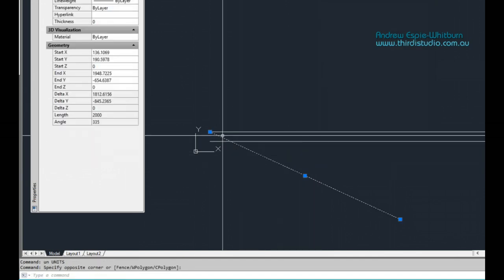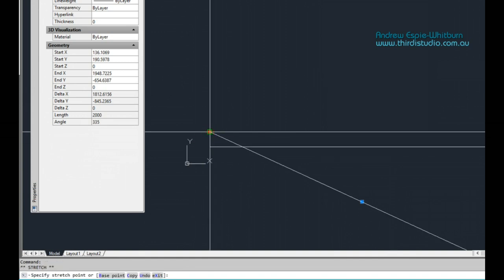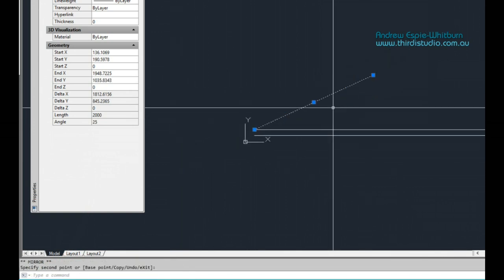Another thing you can do, if it does rotate the incorrect way, is you can mirror it. So I'm going to left click on that grip again, press the space bar, and as you can see down here, it says mirror. And if ortho's on, it'll just rotate the other direction.